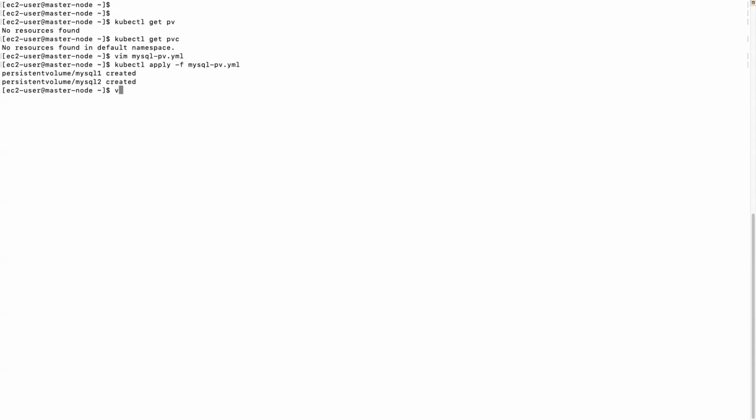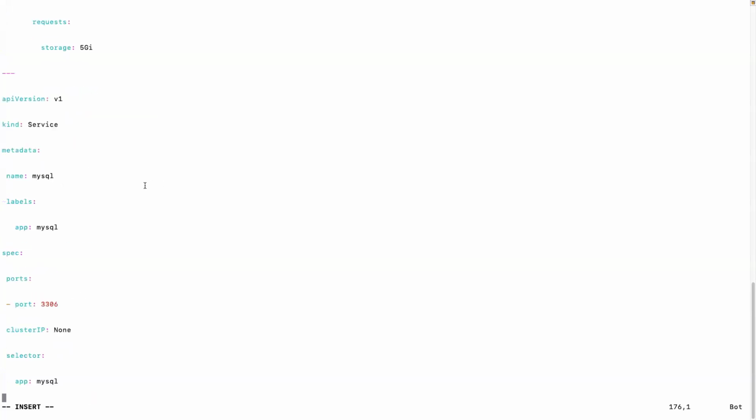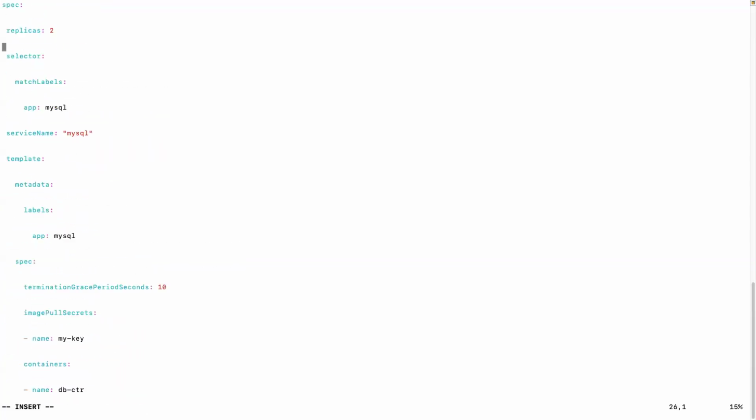MySQL stateful set. Now let me create the stateful set. It is similar to the deployment object. Few changes would be there. Let me show you.